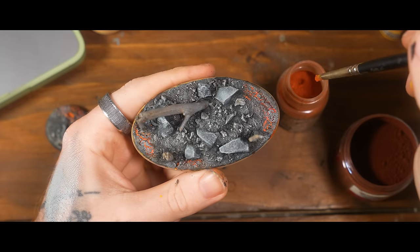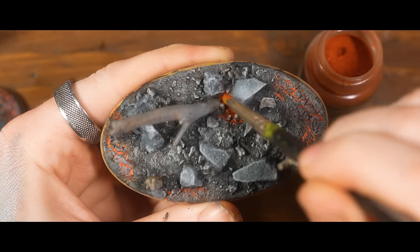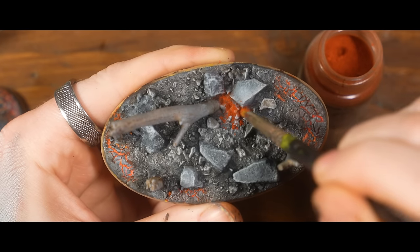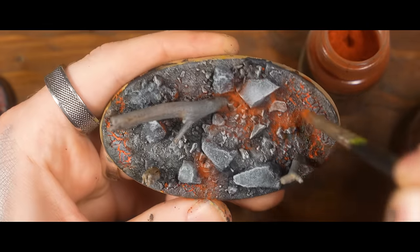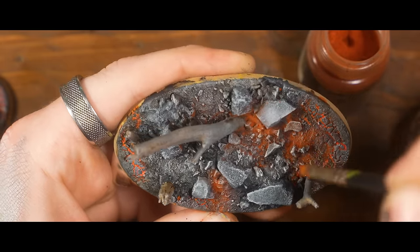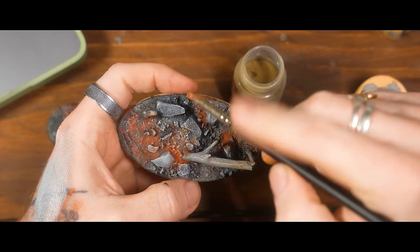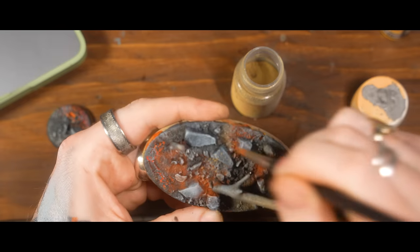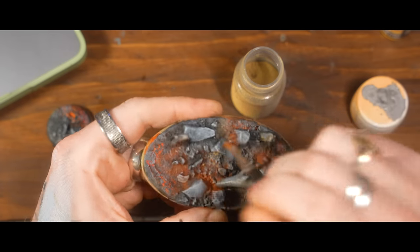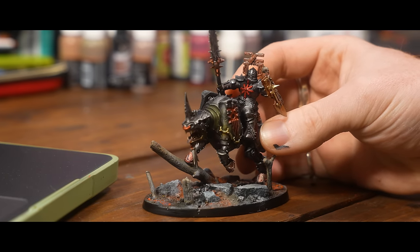Okay, for a nifty cheat effect, adding some light rust weathering powder to these bases is going to add a glowing embery look, but also a dusty iron effect. Probably not the best example of modesty on my part since I use too much, but a neat trick for weathering powder is to dust a little bit on, dry clean your brush, and then spread around what you've got on the base. Weathering powder isn't the easiest thing to get off afterwards, so it's better to start with less and add more later.